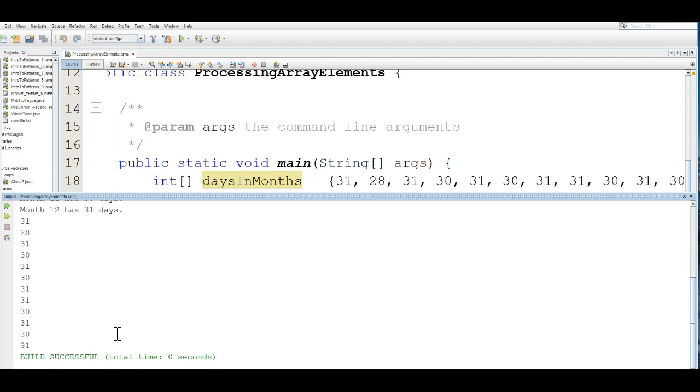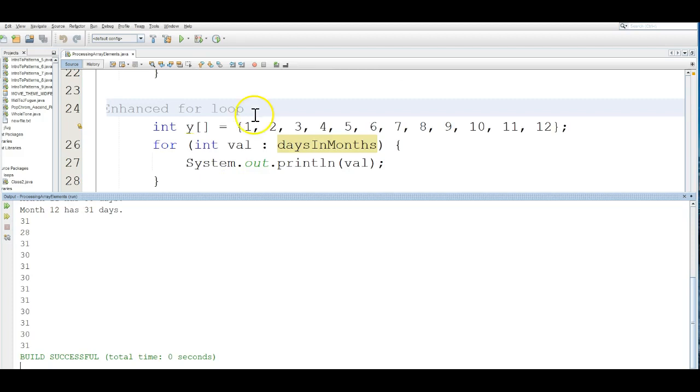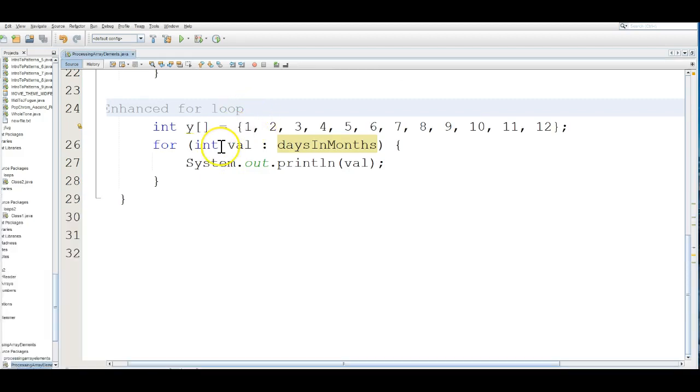Anyone have any other ideas? I'm not sure another for loop would exactly work. But we can make a counter variable if we wanted to. I don't know if it's a big deal, but maybe it could be extra credit to make the enhanced for loop give the same output as the regular for loop. And one hint might be to make a counter variable start at 0 and then increment it inside the for loop.